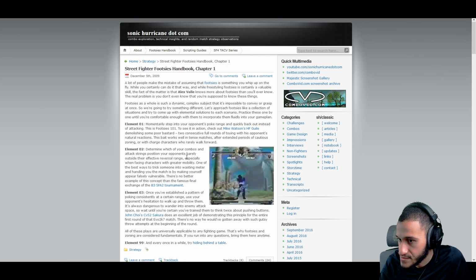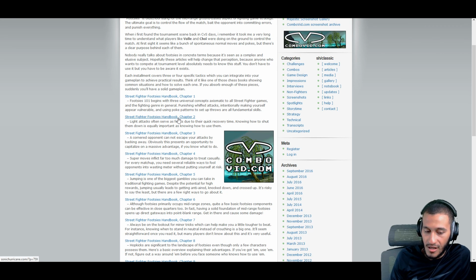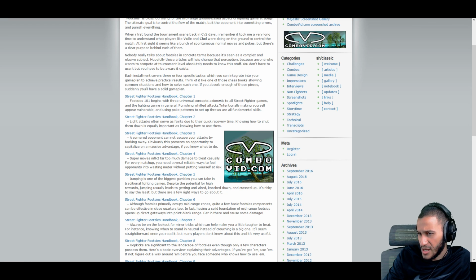So each chapter is going to have a set amount of concepts that you'd basically want to practice. All right. And if you look underneath each chapter, there's a little brief summary that you're going to come across. And for chapter one, it says footsies 101 begins with three universal concepts, axiomatic to all Street Fighter games and the fighting genre in general.